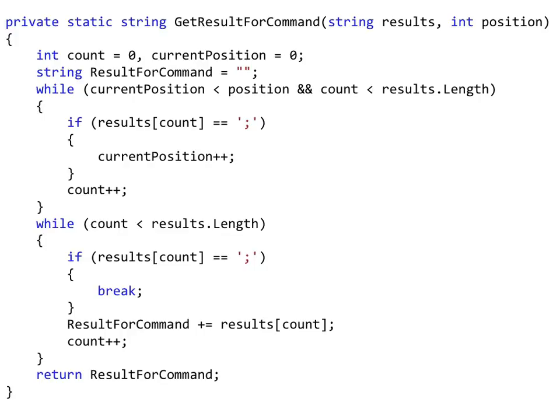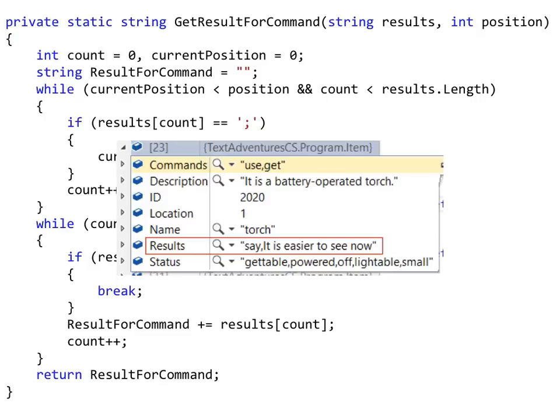So the point of this is that when you're given a command for a particular item, there's a results attribute for that particular item that contains the results of using the commands. So if we look at the torch that we're using the get command on, we can see that it's got 2 sets of results.